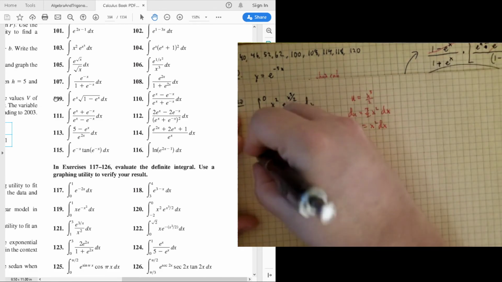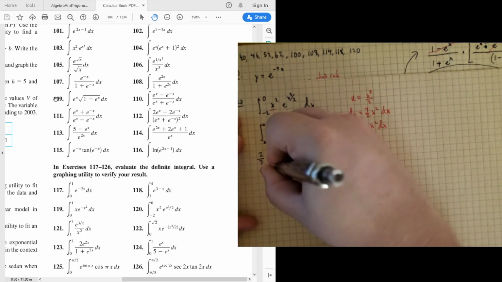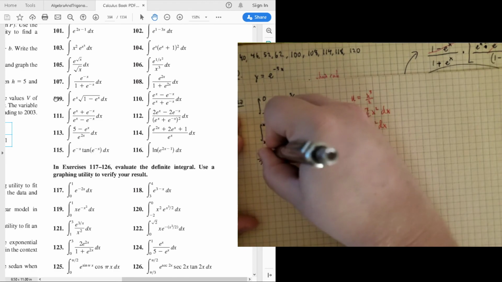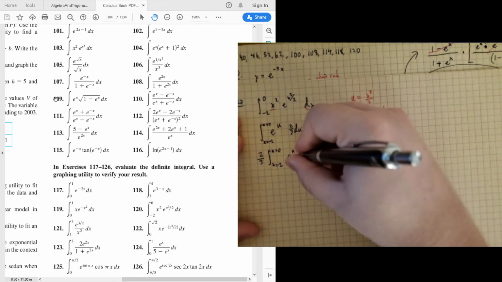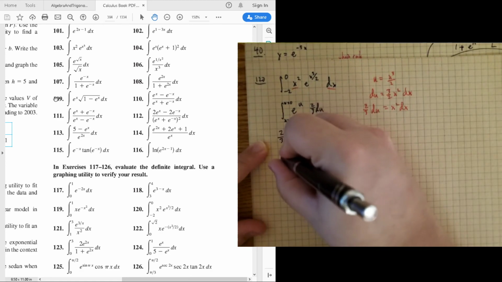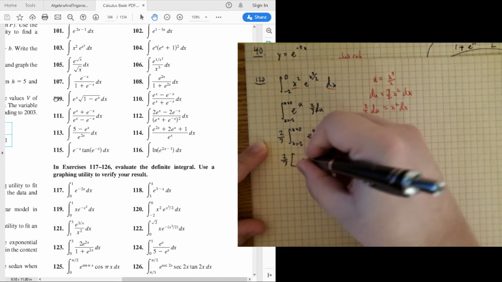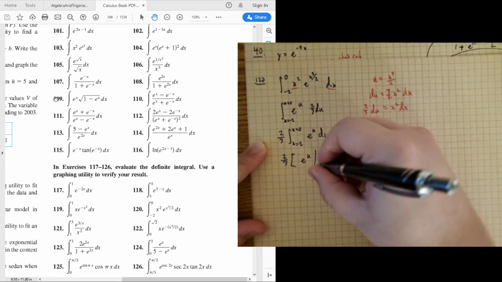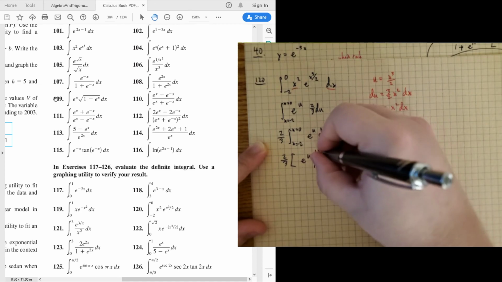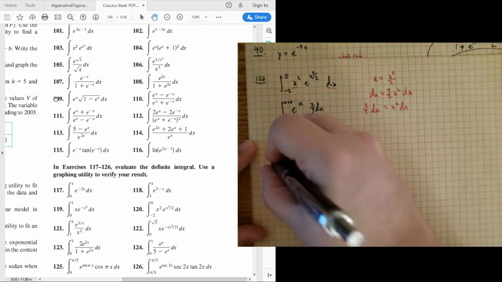You'll see what happens. So the 2/3 can pop out. We still have x equals -2, we still have x equals 0, of e to the u du. According to theorem 5.12 part 2, this 2/3 would pop out front. The integral of e to the u would just be e to the u, evaluated from x equals -2 to x equals 0. We don't have x anymore, so we need to put it back in.